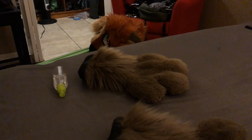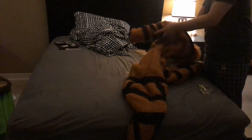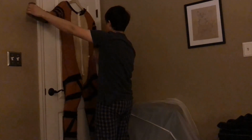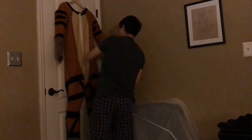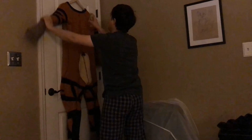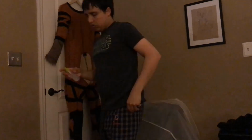This next step will show you how to spray your fursuit. Now typically for your hand paws, I spray them once or twice in each hand. For your full suit, you're going to turn it inside out and then you're going to hang it. Once you have hung it, spray it with your isopropyl mix around areas that are most associated with foul smell, such as your armpits, your buttocks, your crotch, and your back.